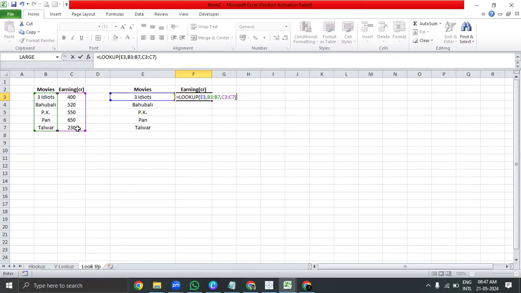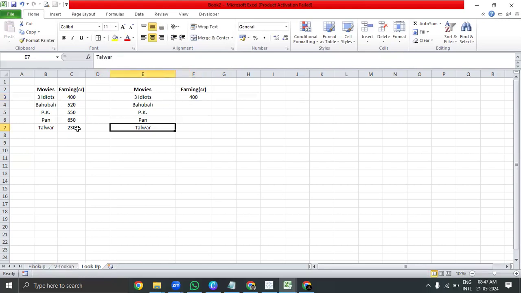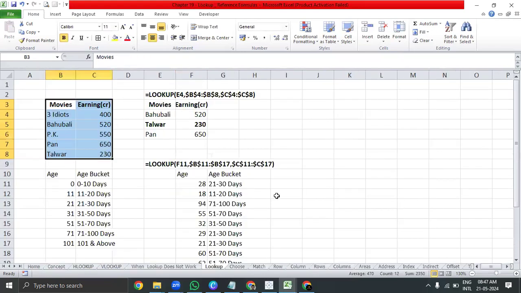I'll close the bracket and press enter. So I can get these results with the help of lookup as well. Now I've got the earnings for all the movies. Clear? All right. So this is how it works.